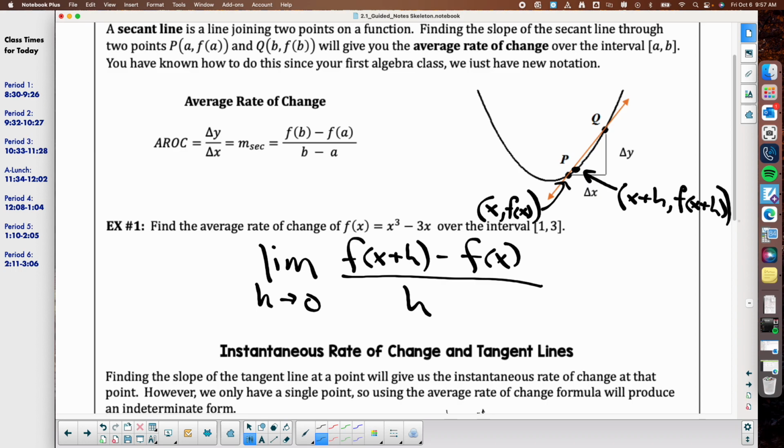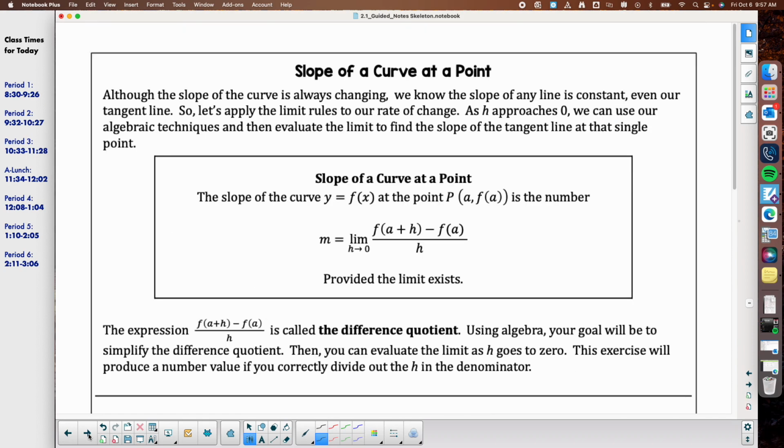I know, real fun. It looks great. I want to say you guys practiced this one a little bit last year. I don't know if you did the limit version of it. Maybe. They definitely wouldn't have told you what it's for, but this is how to find the slope when 2 points are directly on top of each other. This is on the next page. They just didn't explain where it came from. But they didn't use an x because a is supposed to be a number. Okay?